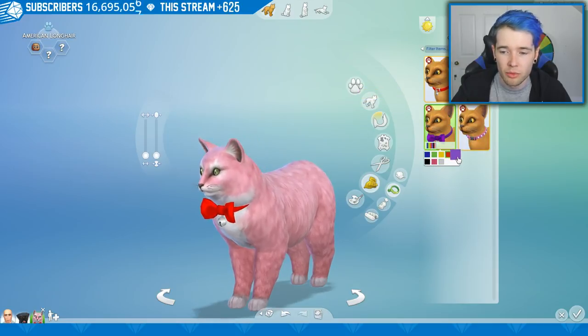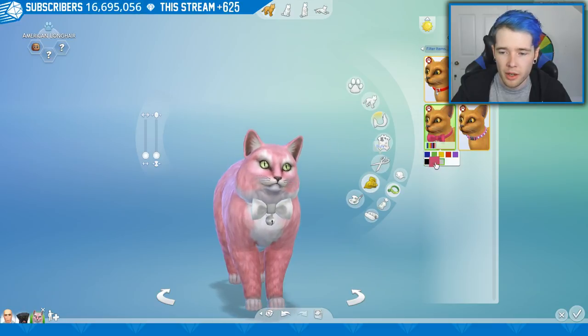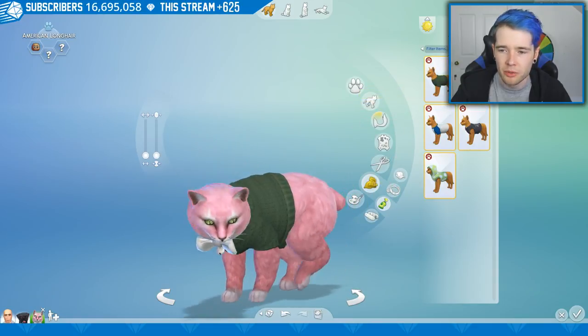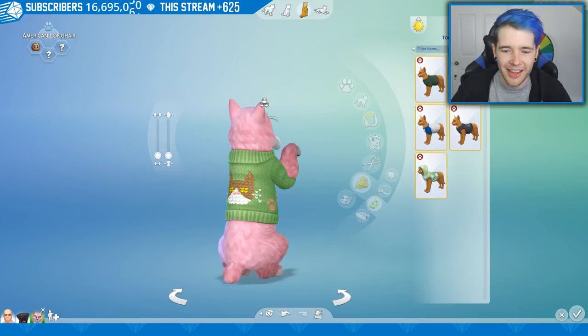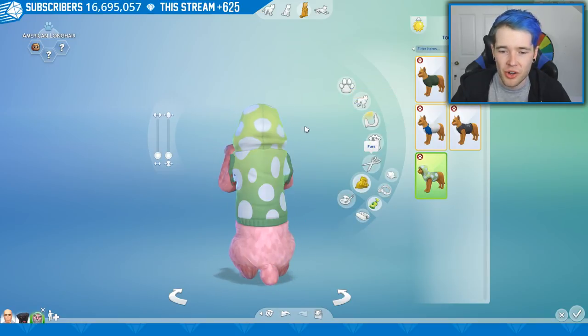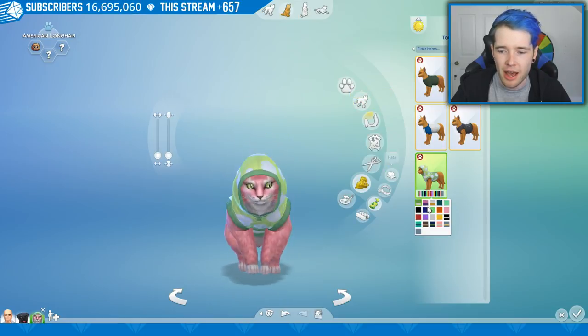Go white, red, purple. The white is nice. Or just pink. Yeah, let's do that. We can also put a hat on it. It can wear jumpers as well. Oh, look at that. It's like a Christmas jumper, but not. Go on, sit up for me, cat. There we go. Look at it. It's so nice. Got a hoodie as well. Oh my goodness, this is great. Sit down, please.